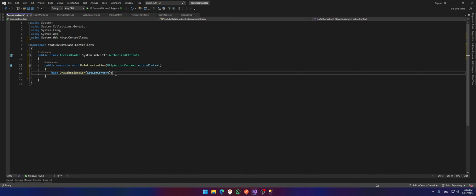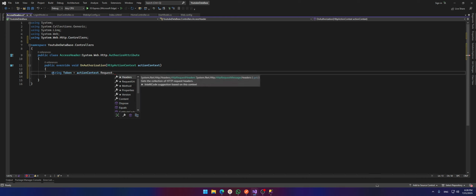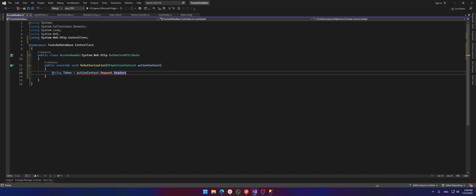So let's put the string here. I'm gonna name it token, and action context dot request dot headers dot get values.